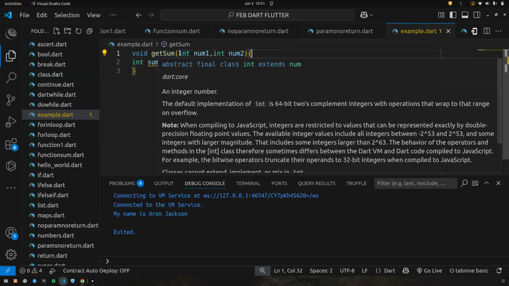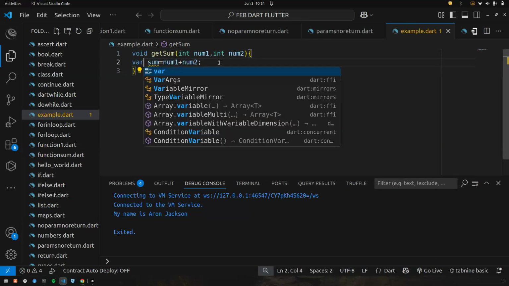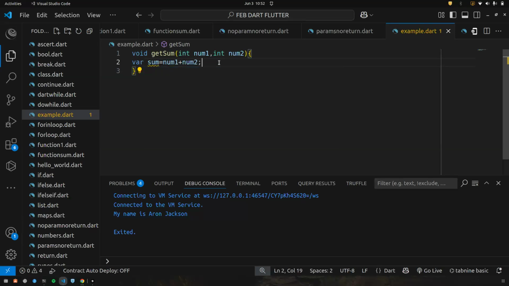Then in it, I have parameters. Parameters is a list of arguments that you give the function. So the arguments in the parameters are int num1 and int num2, which means I'm working with integers. And I perform sum of my numbers. Int sum is equals to num1 plus num2. Here I can even still use var if I'm not sure if my output will be a whole number. It's the same thing.